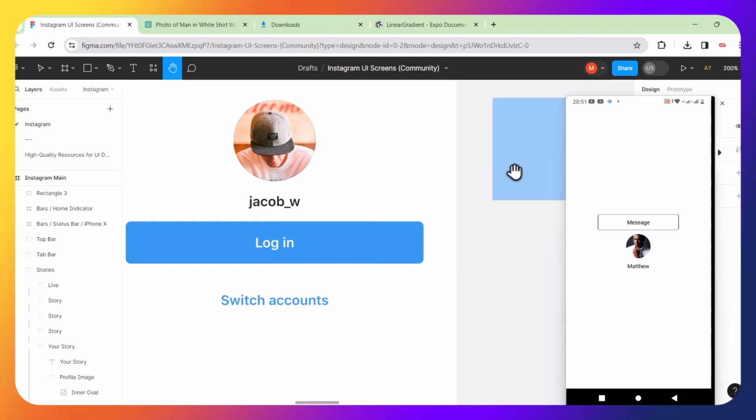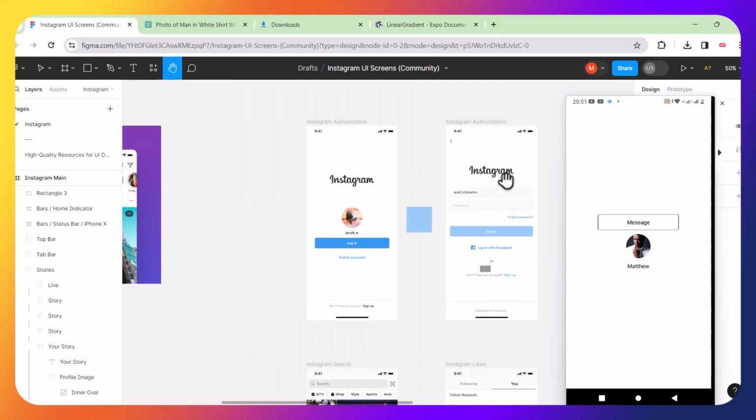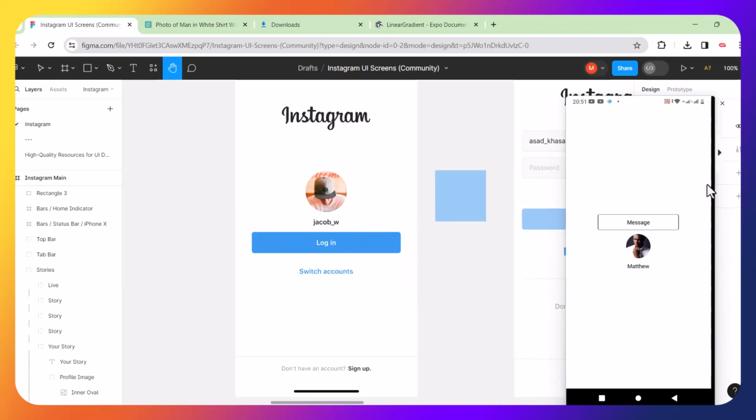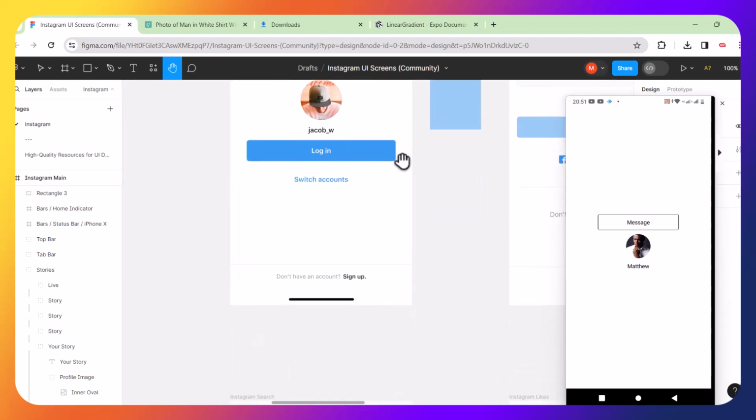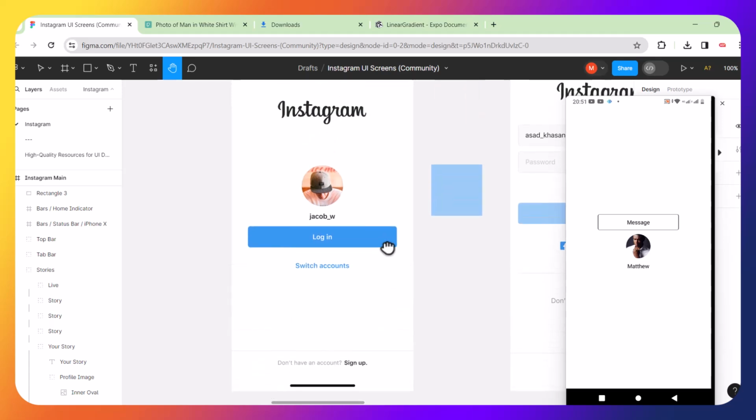Let's zoom out. Now we can create our screen because we've got this logo. And what else do we have? This is not much of a problem. This is something that we can do. Then, guys, we're ready to create this screen, as you can see. Now let's get into that.